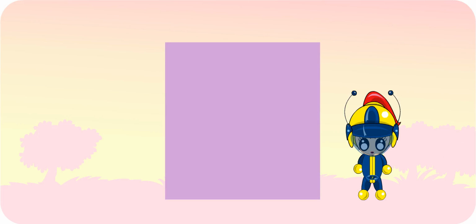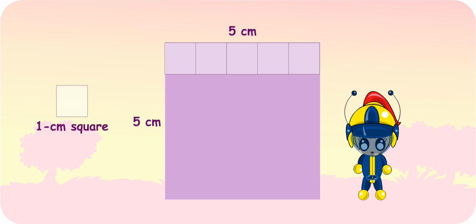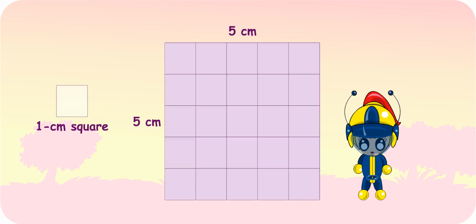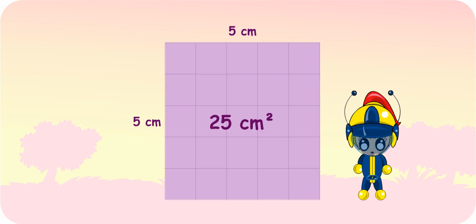What about a square? How are we going to find the area of a square? A square is like a rectangle except that it has 4 equal sides. We can use 1 centimeter squares to measure the area of a 5 centimeter square, like the way we do it with rectangles. There are 5 1-centimeter squares along one side of the square, and we repeat that process 4 times. Altogether, we have 5 rows of 5 squares. Counting all the 1 centimeter squares, we know that the area of the square is 25 square centimeters.